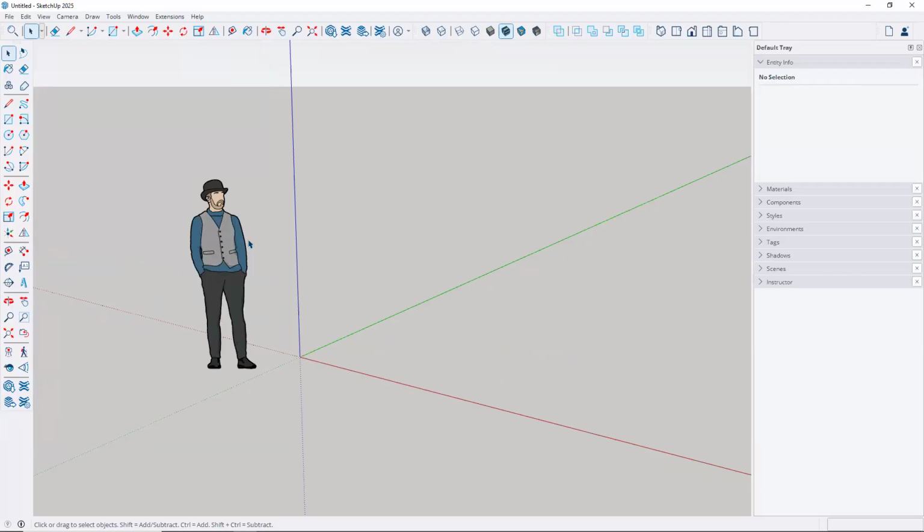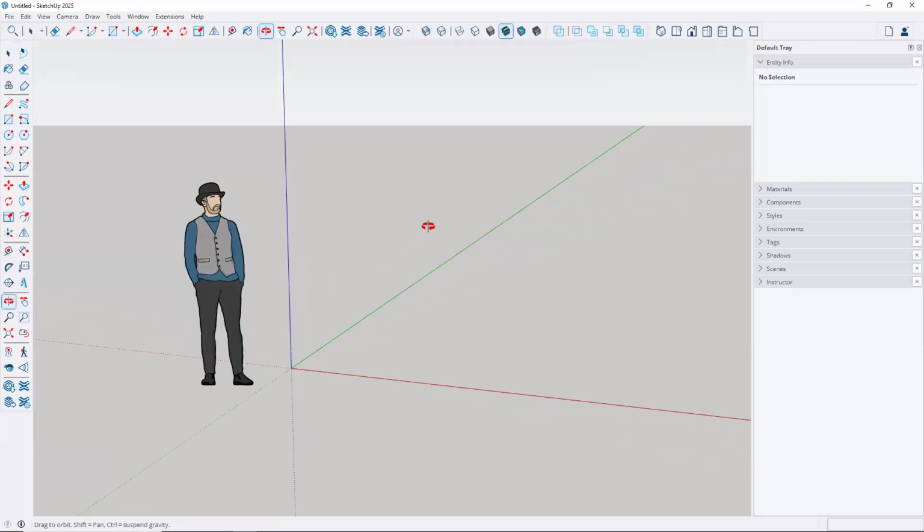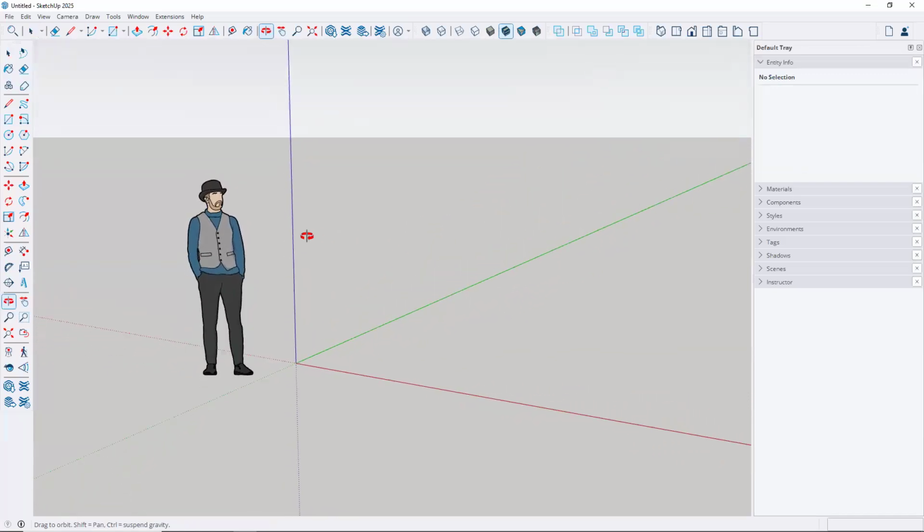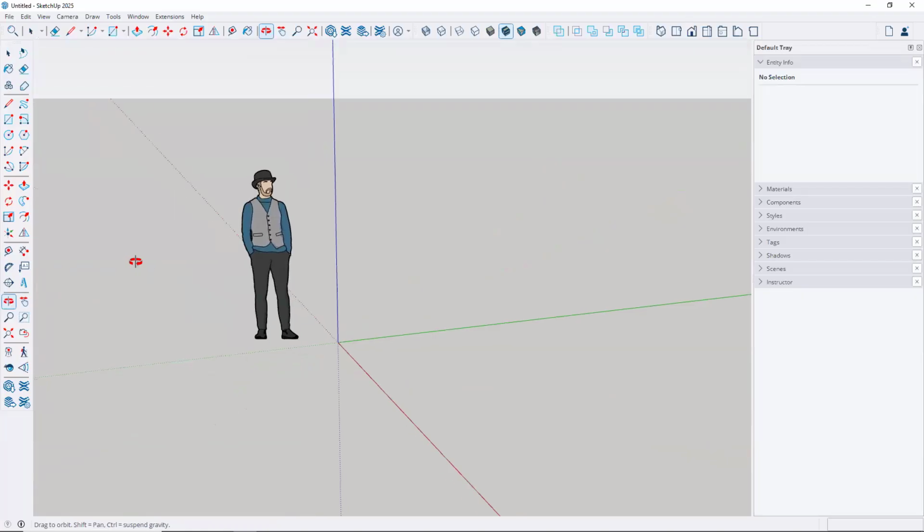Now, in SketchUp, we also then need to pan. So to pan around, and this is tricky because we're used to using in AutoCAD, panning using the middle wheel mouse button. But in this case, if I click on it, it's going to send me into an orbit mode. So this is just going to orbit me around my objects.